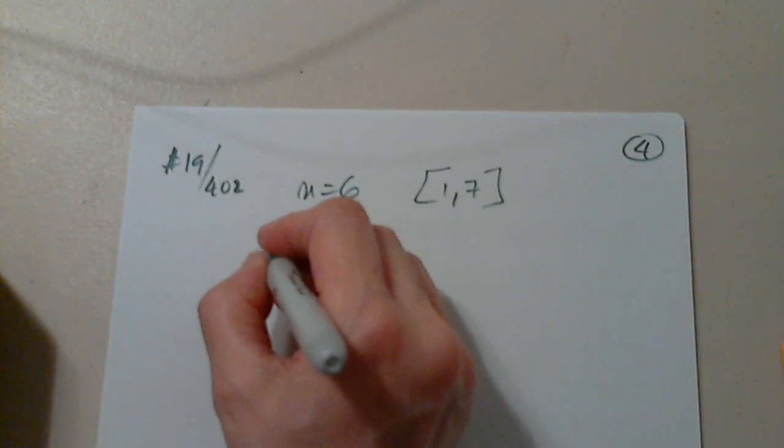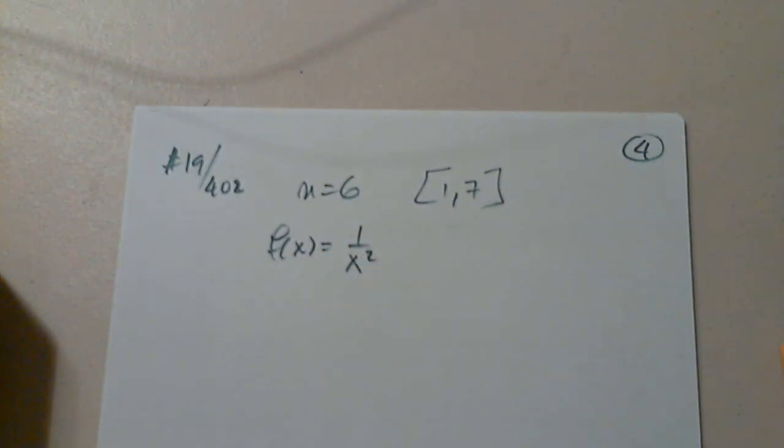Okay, the function is f of x equals 1 over x squared. By computing the area of each rectangle to 4 decimal places and then adding. Notice they're not telling us what to do, but when we look at the graph, we know exactly if it's the leftmost point or the rightmost point. So look at the graph and identify whether we are estimating using the leftmost point of the subinterval or the rightmost point of the subinterval. The height will tell you exactly if it's left or right. The height of each subinterval.